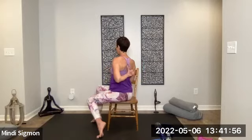So if a doctor has told you you have kyphosis or you're just feeling a little too rounded, let's pay attention. We're going to sit tall and breathe. I know it seems silly, but you can start correcting kyphosis just by directing your breath to the shoulder blade area. So think about a dolphin or a whale that has a blowhole. Breathe into your back, expand your back ribs as you breathe in. Feel that chest and back, and then relax.